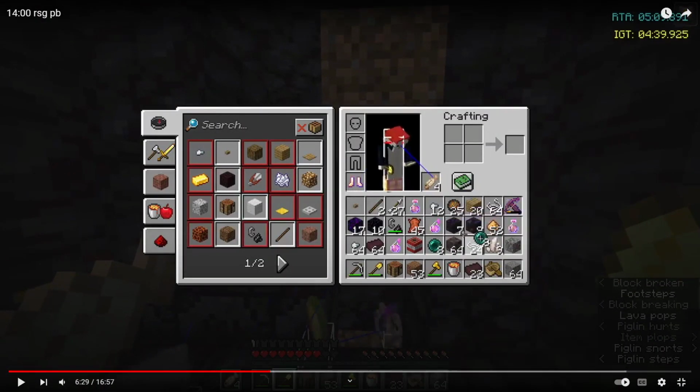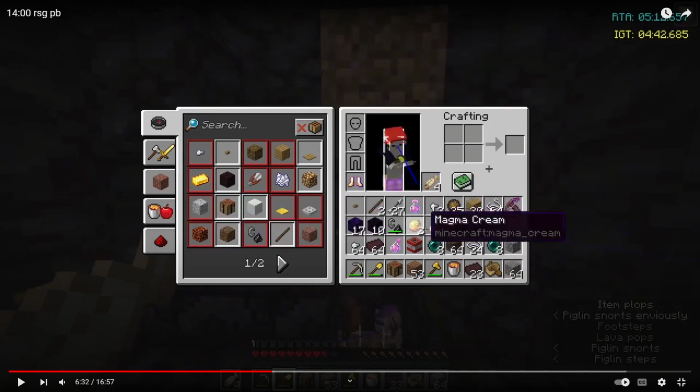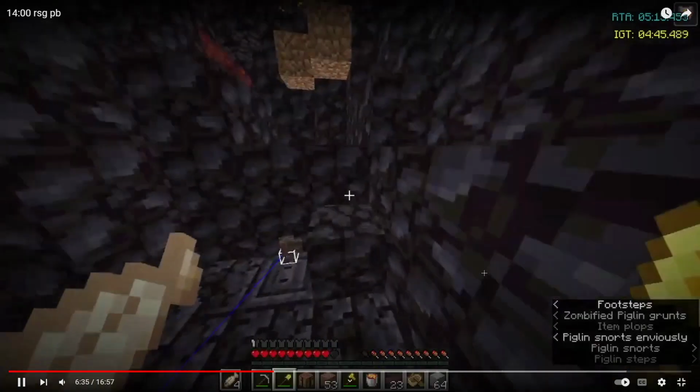Yeah, like you are right now. Put the pearls in the hotbar, and a fire res. Granted, you already applied a fire res, so the fire res doesn't matter. Just basically get your pearls into your hotbar ASAP.